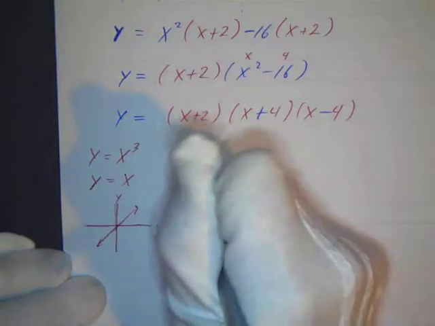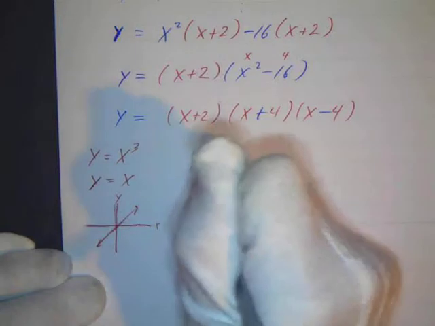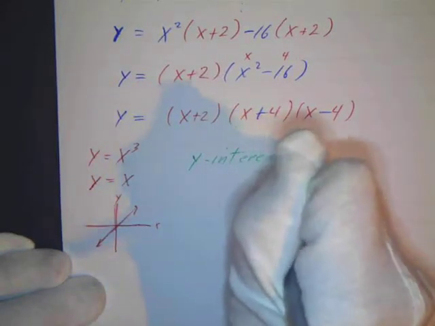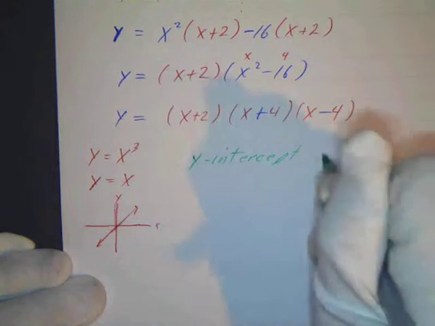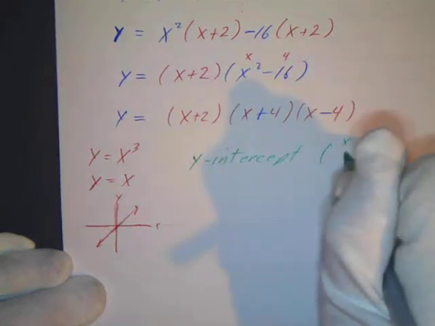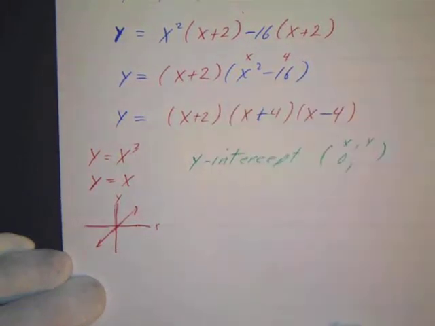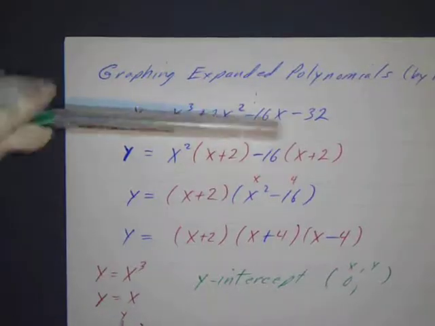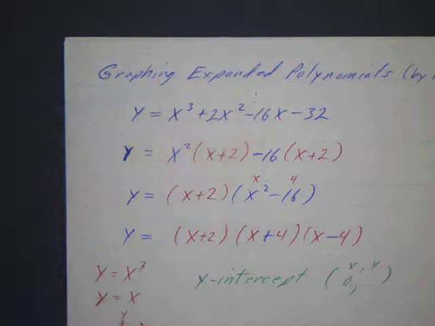Okay, what's my y-intercept? Well, my y-intercept is when x is zero. What's y? And it's real easy when it's expanded for me because all I have to do is put a zero in for x. This is zero, that's zero, that's zero. What's left? Negative 32.